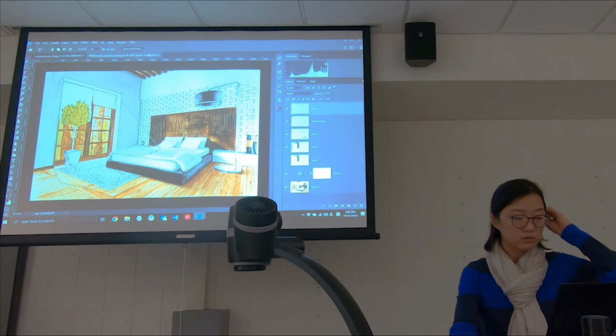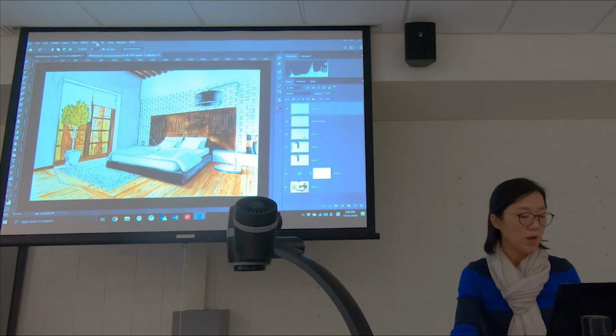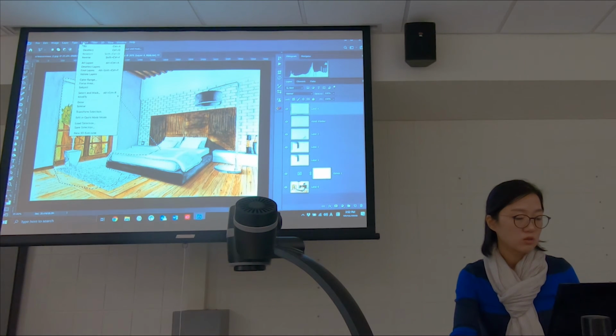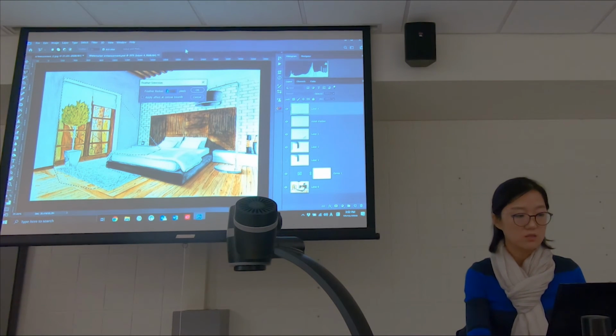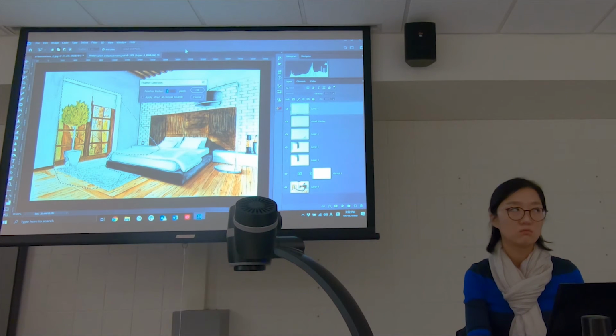And then I forgot to add the feather amount on my lasso tool again, so I need to modify the selection. This time 20, 30. Let's do 30.